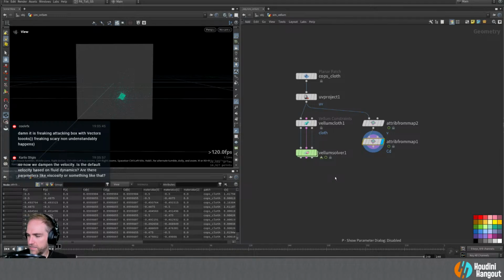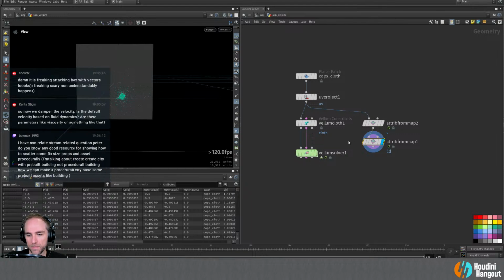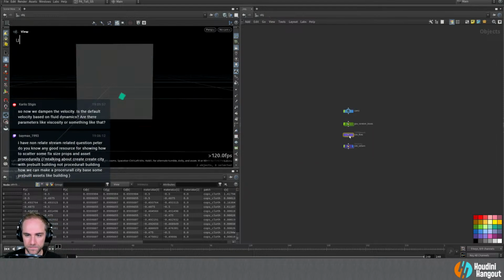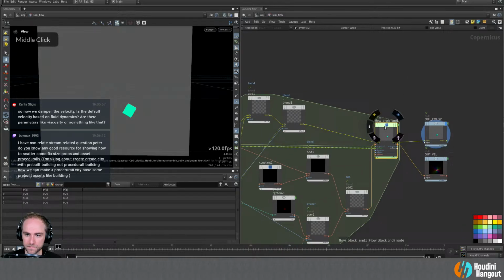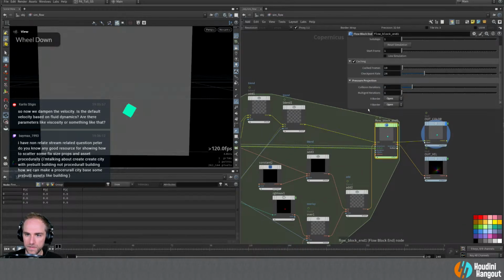So now Carlos is asking, now we dampen the velocity as the default velocity based on fluid dynamics. It's not really fluid dynamics, I don't think, per se. I think it's this pressure projection thing that's happening here.